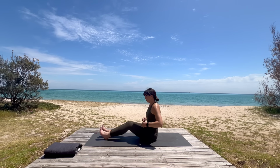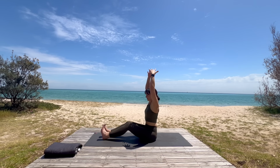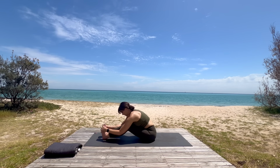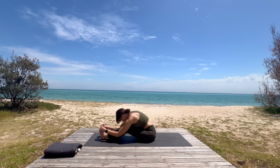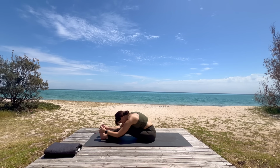You can have a little bend in your knees there, a prop underneath your buttocks. As you're ready, arms rise. And then forward fold. Just tuning in, keeping this final shape easeful, honest. Mindfully prioritizing that feeling of quietening down, softening your effort, relaxing your expression. And gently ease your way back up.